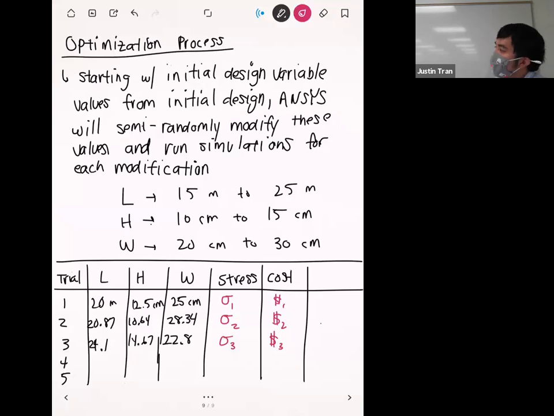And it's going to repeat this lots and lots of times. I only had room for 5 on this table here, but in reality, if you run your optimization, this could be anywhere between 50 and maybe a couple hundred. The one that I ran over lunch today took, I want to say, 167 simulations in order to complete the optimization.